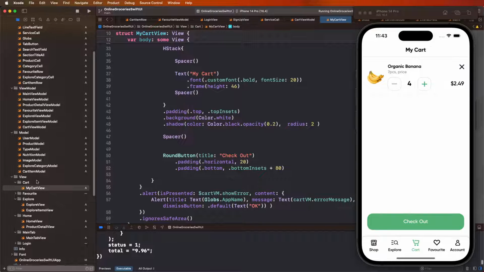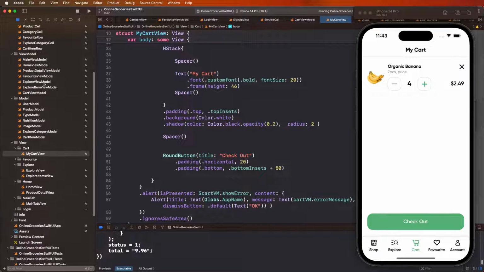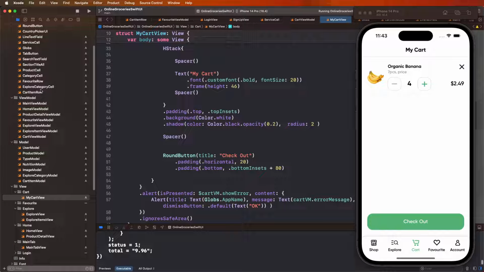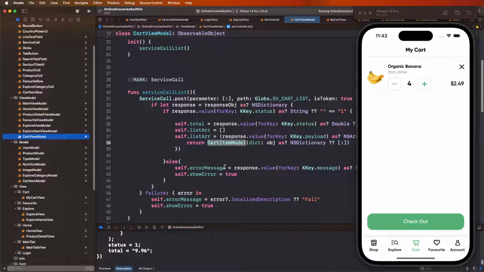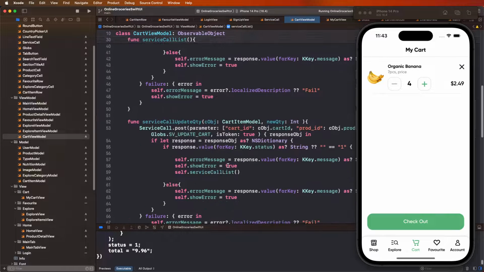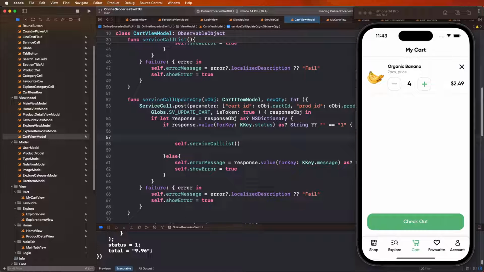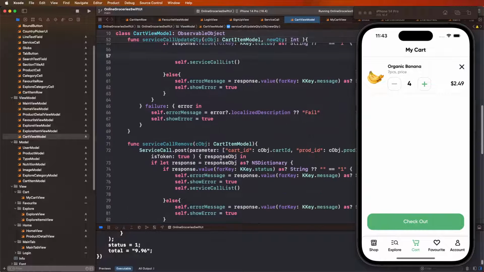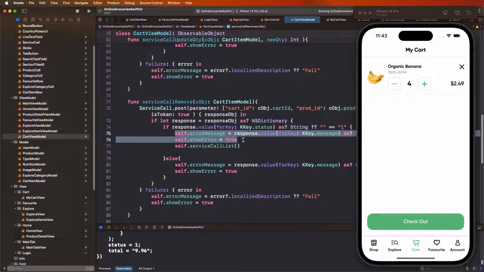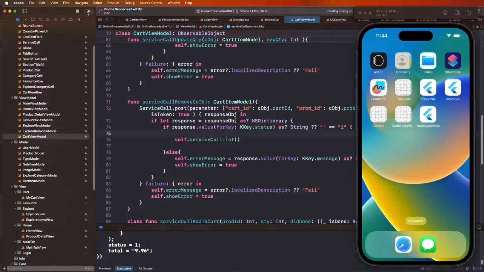No needs here the condition. Now show here, not. Now need to run this.